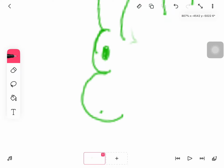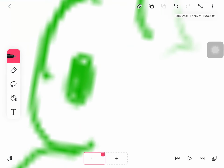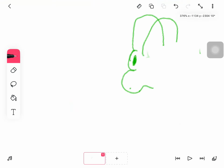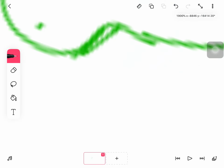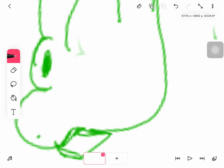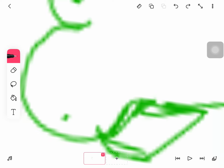Nice one, Draco. Oh, Lord. How do I... I think his head, like... That's not Draco. You'd think I'd be able to draw my favorite the best, but no. I think my best was Mudkip. It was certainly my most accurate. I don't know if Draco even has a mouth. But if he does, it's going right here.